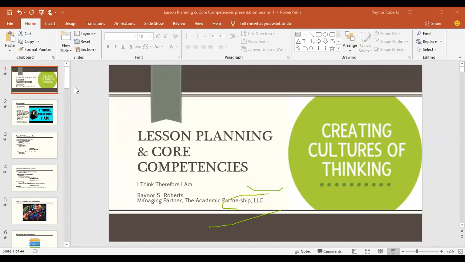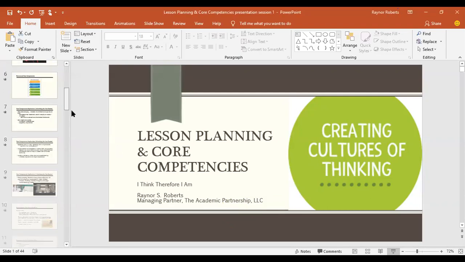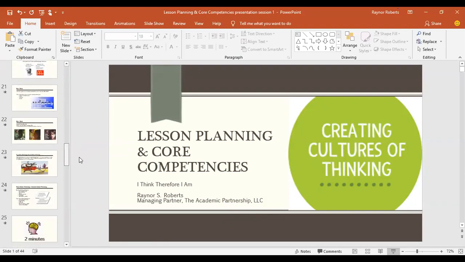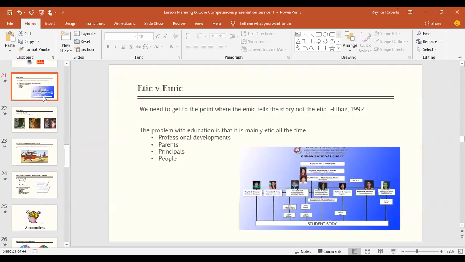Everybody else has a box: you've got the board of trustees, the director, the principal, everybody has their nice little picture up. But the poor old teacher, look at that. Small: class advisors, subject teachers, nondescript, not very important, controlled. Look at that line there. Controlled by who? The principal. And this is why we fail in education. This is why we have the problems that we have in education, because we look at things from a very etic point of view when we need teachers to look at things emically.